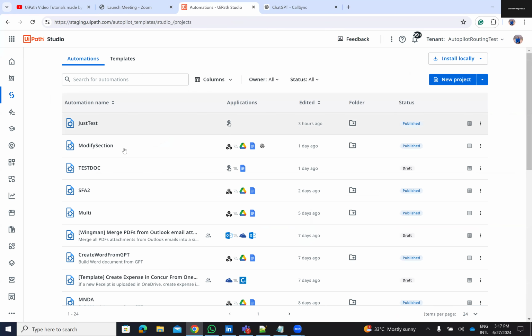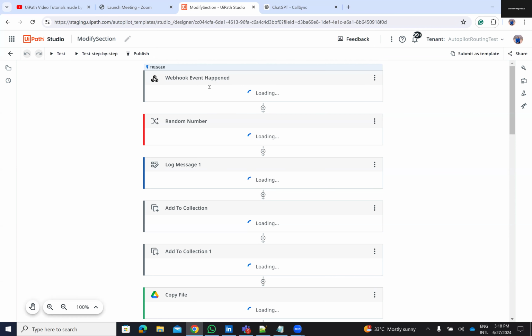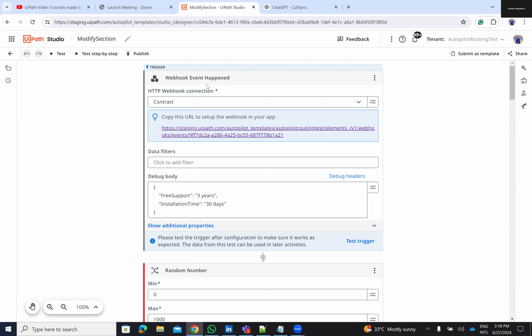Until now, the approach was like this. So let's go to Studio and understand what the approach was in the last videos, because I did a lot of videos on this one. In the videos with ChatGPT, normally at the beginning of the process, we define a webhook. And inside of ChatGPT, we set the address of the webhook. The system was able to connect directly to the webhook, no authentication needed. And when something comes in on the webhook, the process starts and everything is okay. Good. But with the webhook, we just send the data to the process and the process starts. Now we want to get data from the process.